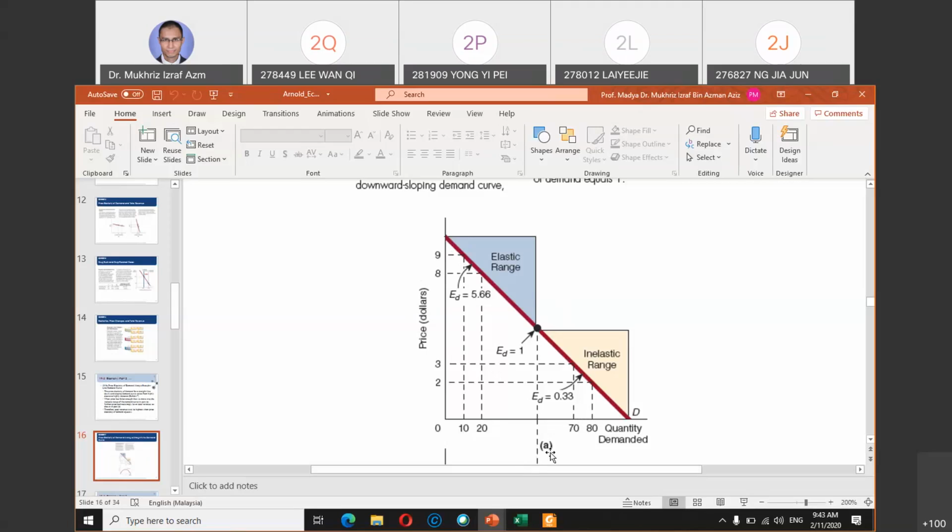If you calculate the slope of your straight line, change in y over change in x, or if you recall when you learned mathematics in secondary school, the formula is y equals mx plus c, correct? Meaning m is the slope of your line, and the value of the slope remains the same when it is a straight line. The value of m is unchanged. If m equals 3, so y equals 3x plus a constant, the value of the slope remains the same when it is a straight line.